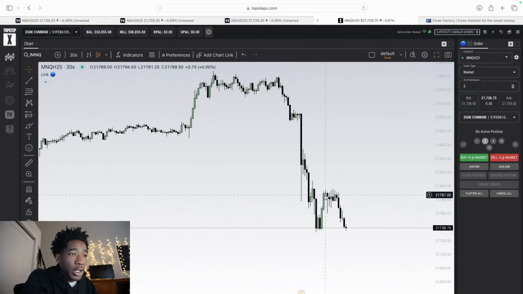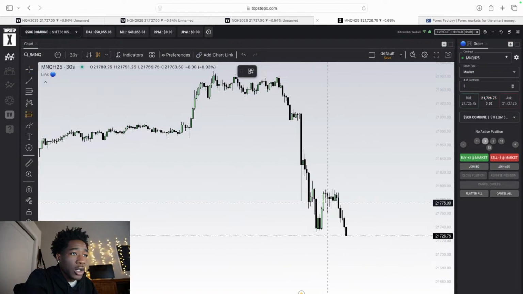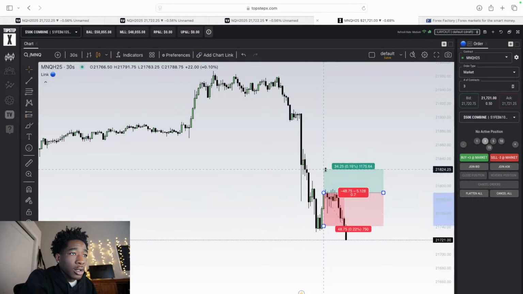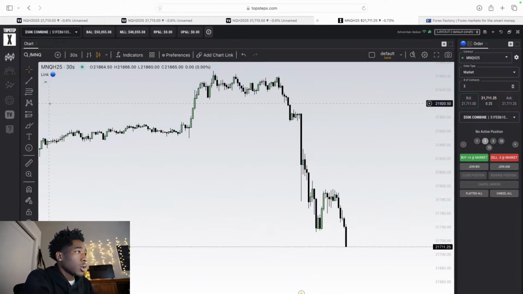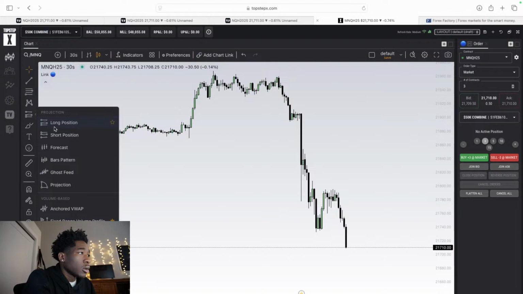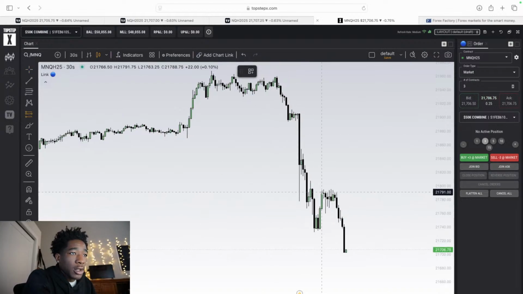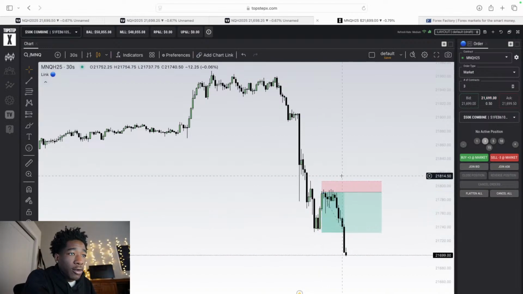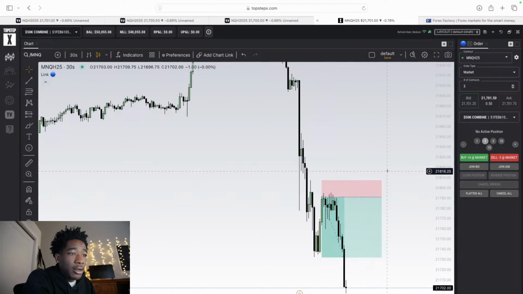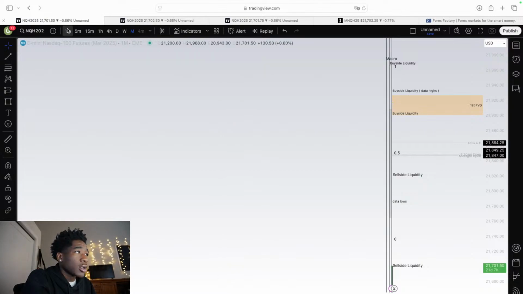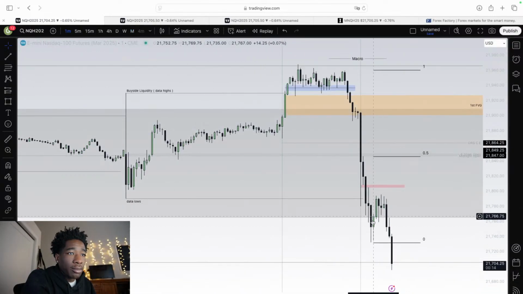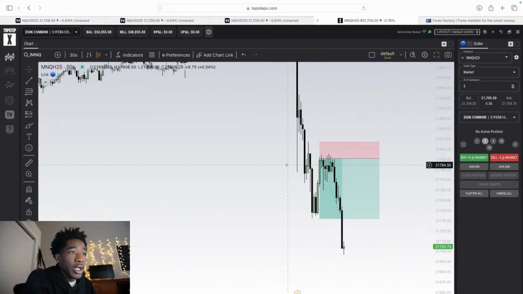So the re-entry was here. If I would have took a short, just something quick and simple, I'm not trying to target the whole entire move. I maybe should have went. Let me see. There. This was a 4-hour trade right there. Damn, I should have probably took that. But I didn't have enough conviction. It didn't look that promising. There wasn't really anything showing me that.